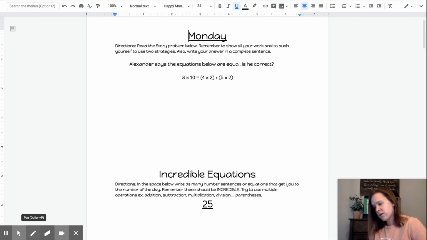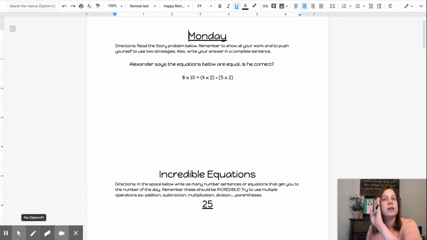So I have 4 times 2. So I can skip count by 2 4 times. I can write repeated addition of 2 plus 2 plus 2 plus 2. You could also draw equal groups, do 4 groups, put 2 in each, and then count them up, whichever strategy is best for you. So I'm going to do repeated addition, and I'm actually going to do 4 2 times. And I know 4 plus 4 equals 8.